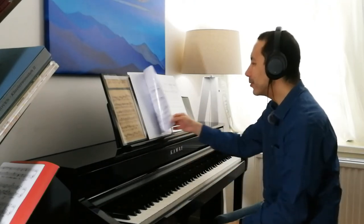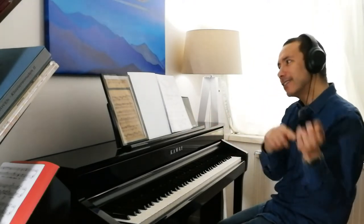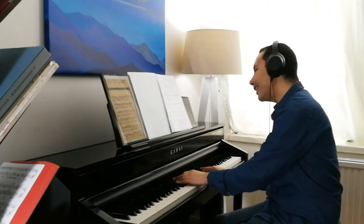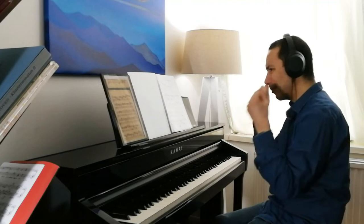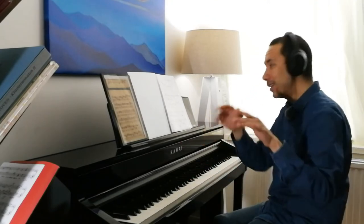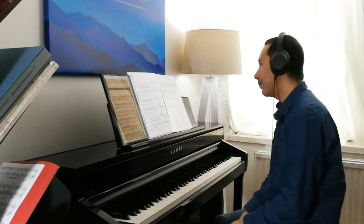So you'll find that once you do all that work in the first bar, then the second bar becomes easier, then the third and fourth bar are the same, and then even though bar five is completely different, your ear is still going to start to get used to the way that you're doing this. Basically, it just massively speeds up how you're going to learn it.